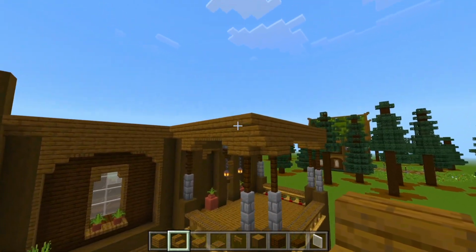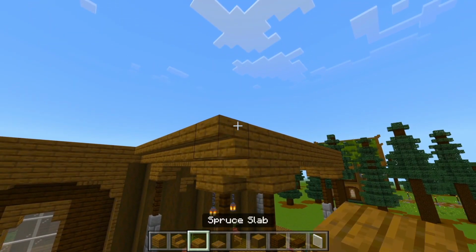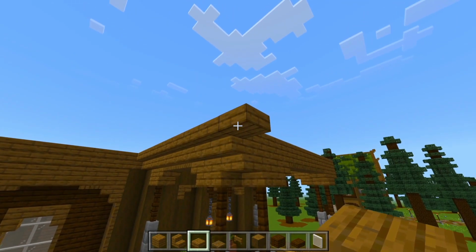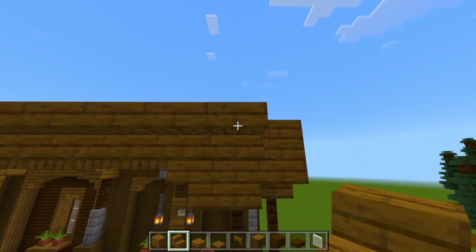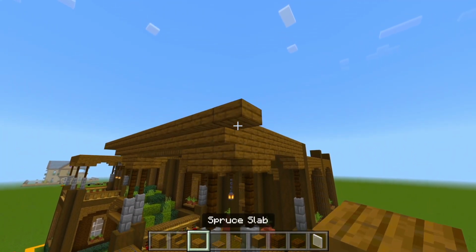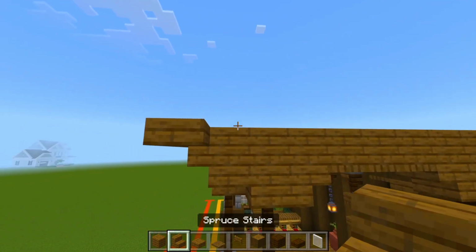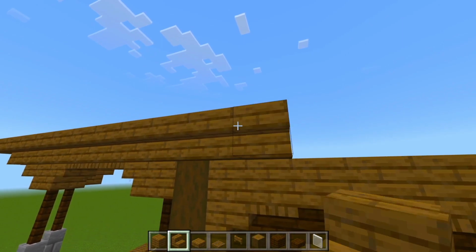And then, right here, once you meet up with the edge, this is going to be a corner block, so I'm going to be sure to have a spruce slab. And then another set of upside down stairs across the front. Once you meet up with this edge, we'll have the spruce slab again. And then back to the stairs. These will be upside down, going all the way across the side, towards the back.